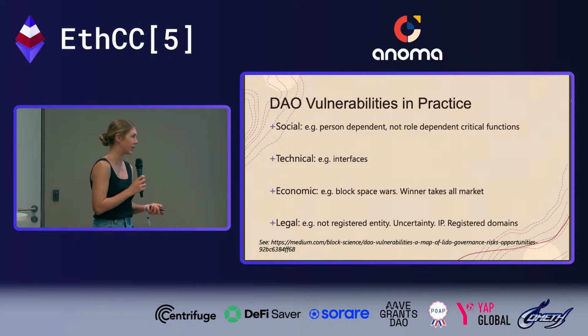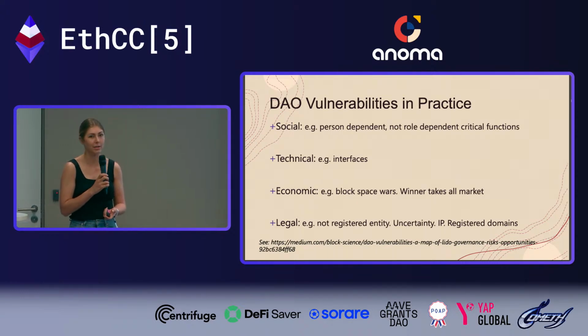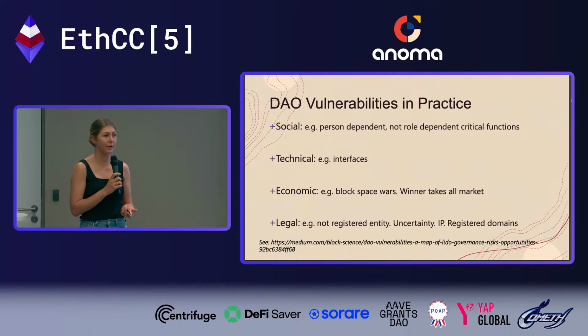They chose not to register, but then there's uncertainty around the future of the organizational structure, who owns specific IP. So Lido has a first mover advantage on the liquid staking market, but could someone copycat them? Could someone who owns the registered domains, are they registered to individuals, which creates a lack of redundancy, and so on. So that's a bit of an example of this methodology in practice.